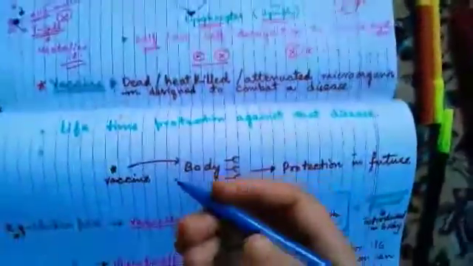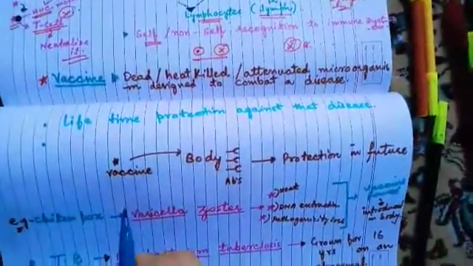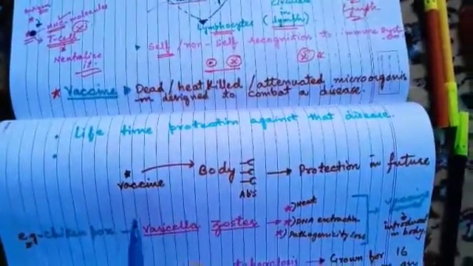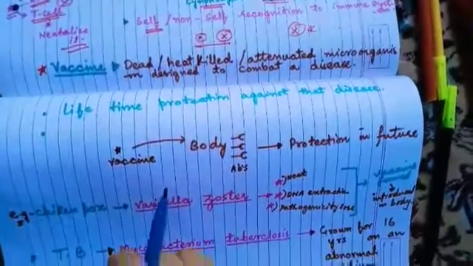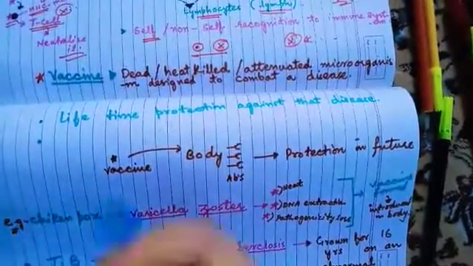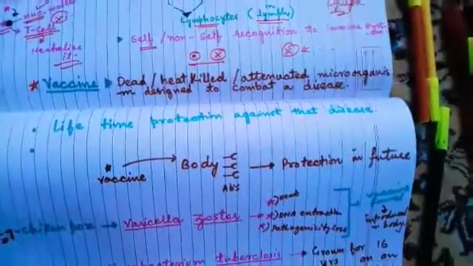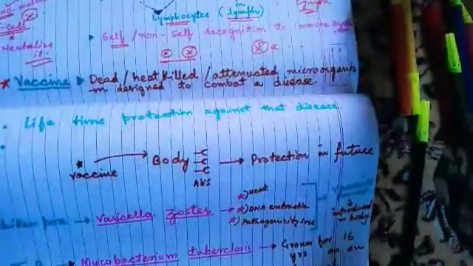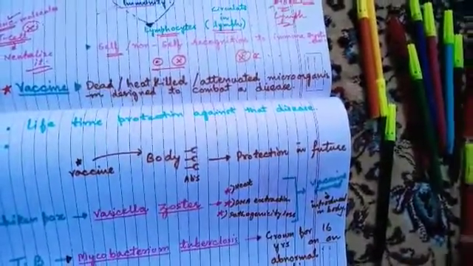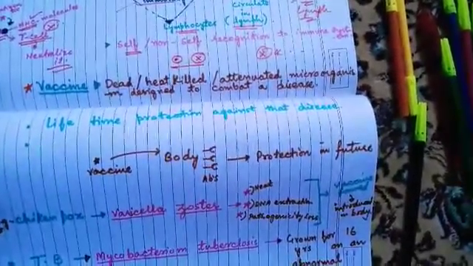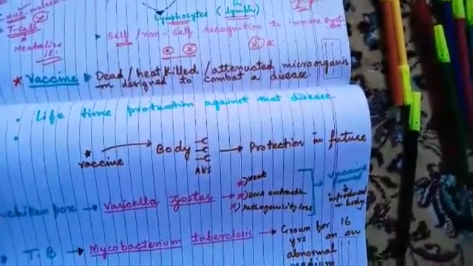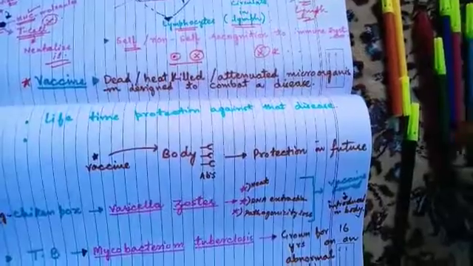Vaccine also comes under acquired immunity, because you all know that vaccines are not given to an individual while he is still in intrauterine life. So when a child is born, he is given vaccines. What is this vaccine, and why is he given vaccines? He is given vaccines because he has to fight various agents and various diseases throughout life.